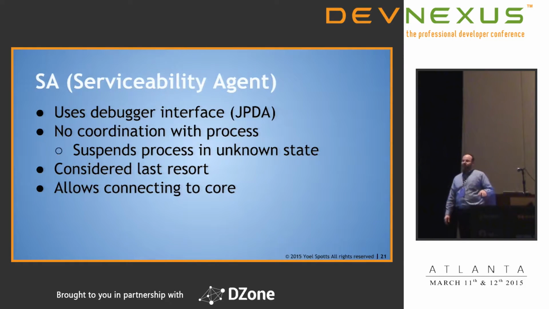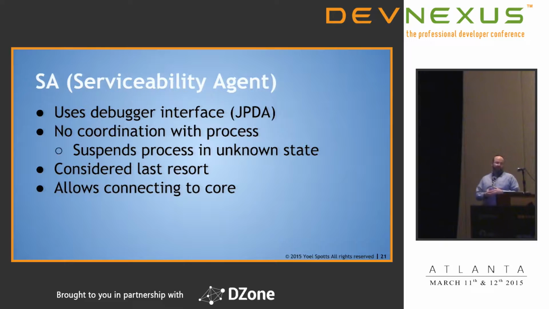All right, so that's as far as JVM stat. The next mechanism of communication is the Serviceability Agent, or SA, as it's called in the documentation. And this uses the debugger interface. JPDA is a standard way for Java debuggers. This is what your IDE uses to connect to a running process or to allow you to debug through a process. Now the thing with the SA, as opposed to some of the other mechanisms, for example the attach API, which is a coordinated communication between the client and the running JVM. So there's actually a coordinated effort in that communication.